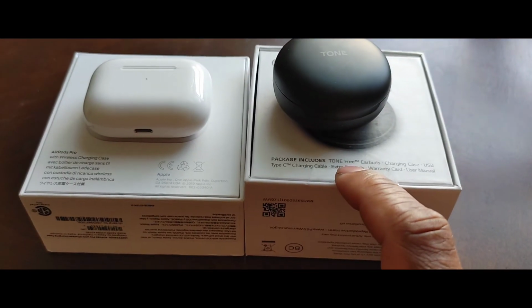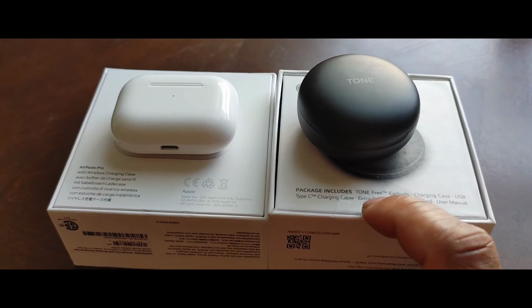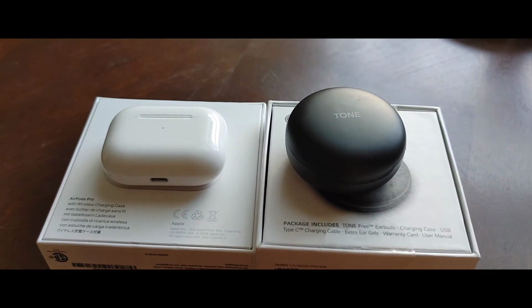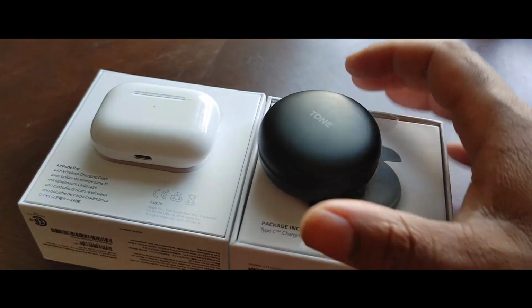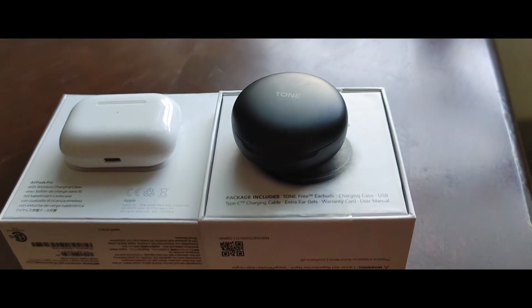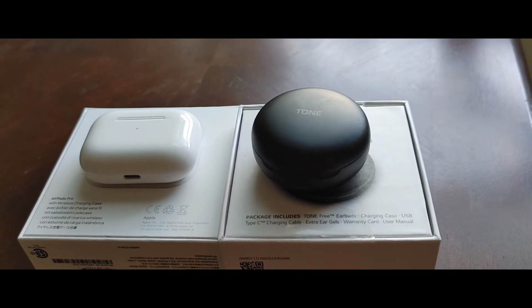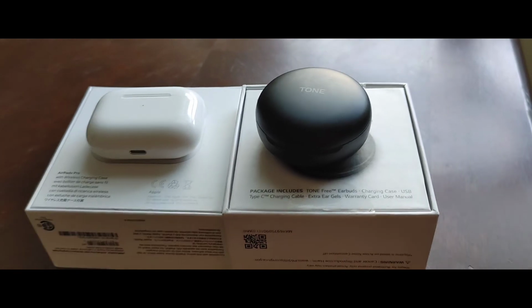Hopefully LG doesn't start doing that, because let's be real, not many people own a high-end LG phone, but plenty of people own mid-rangers. Plenty of people have Stylo 6s, they have the K-series, they have all that. So you can get these for someone with a K-series phone, and they would pretty much be in a very good place in terms of true wireless. You get pretty much equal ANC, you get equal ambient modes, you get equal battery life, there's really nothing about either of these that I feel truly stomps the other other than price.